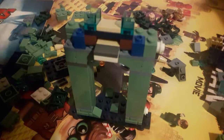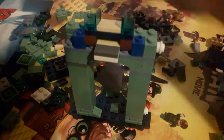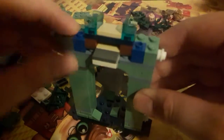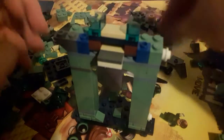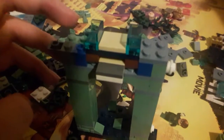Where's the thing at? Can't find it. It's really hard to see because my big head is always in the way, and I can't find it. I'm blind. It was right here. And there's one right here. You gotta be kidding me. All right, off to the gray piece. Not those, this one. Where this goes.